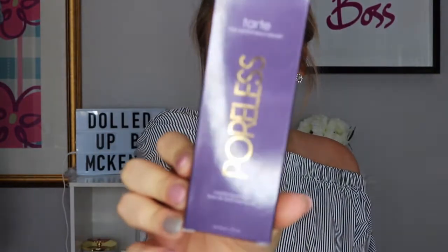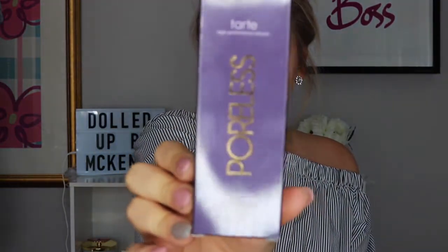So first off, I already tried a product off camera because I didn't want to do my foundation on camera. I already have a foundation routine, but I tried out the Tarte Mattifying Poreless Primer, whatever it's called. This is very similar to the Smashbox Photo Finish Primer, like the consistency of it. I don't really see quite a difference in how my foundation finished compared to the Smashbox Primer. So we will see as the day goes on how this wears.